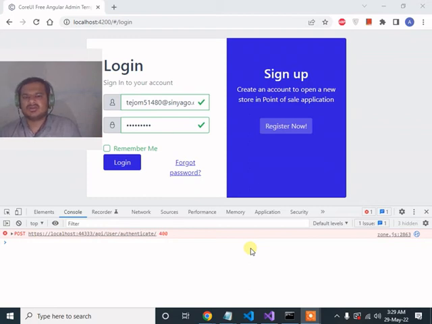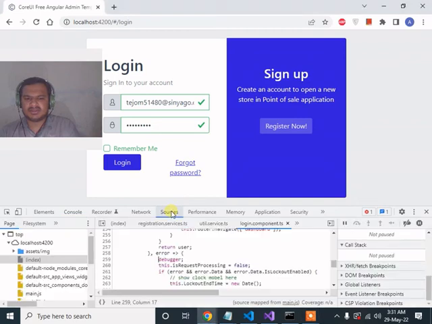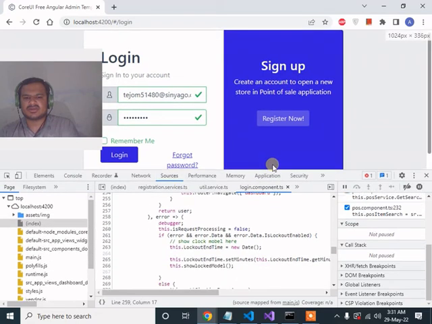So next, what can we do? In the next step, for any problem we are facing, we should debug the code and execute it in debug mode, line by line. Now we go to the sources tab. In the console tab there are messages written by our code, and in the sources tab we have the code which is being executed.